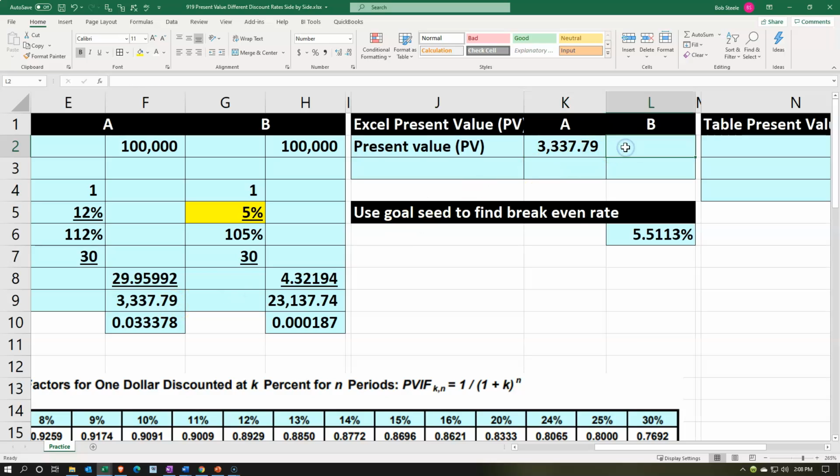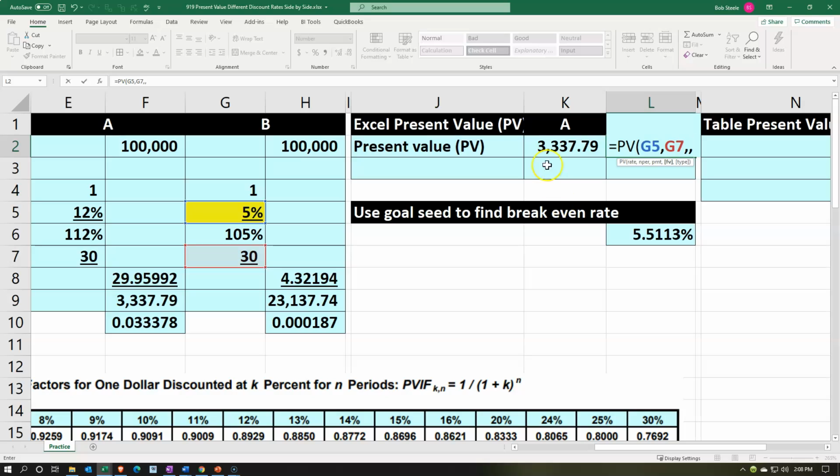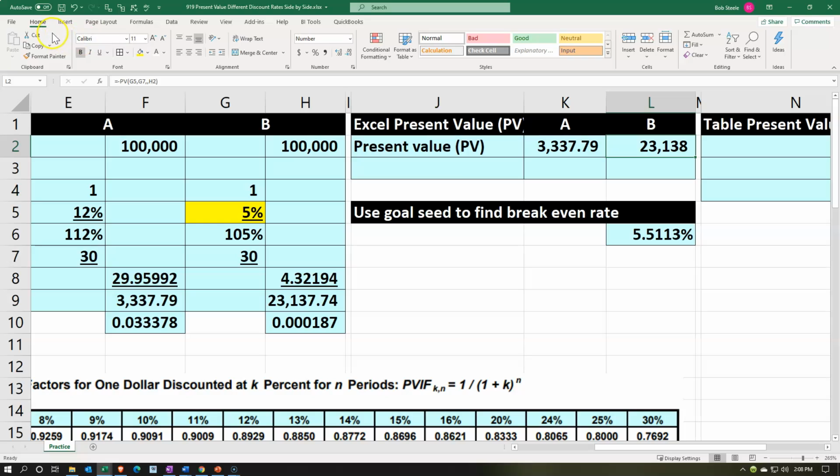If we do it for B, we're going to say, all right, this is going to be equal to the present value. Double click the present value. Then we'll pick up the rate, which is now 5%, comma, number of periods, which is going to be 30, comma. There's no payment because it's not an annuity. I could put 0 or simply another comma. Future value, 100,000. Let's put a negative in front of the P to flip the sign to make it a positive number instead of a negative. Enter. Add some decimals. Home tab, numbers, add a few decimals. There's our side by side with the drastically different rates.